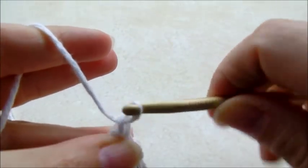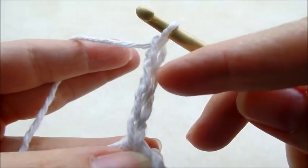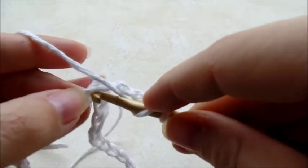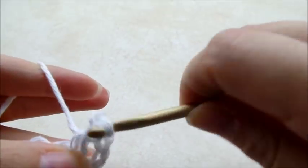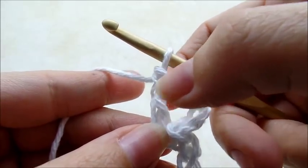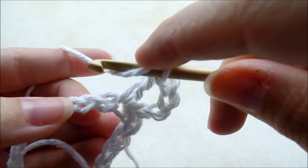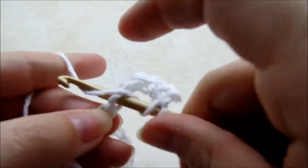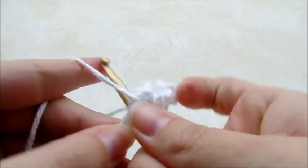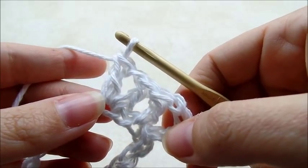Now I'm going to start with a chain of 4, and now that chain 4 acts as a double crochet and a chain 1. So now I'm going to yarn over and go back into the same stitch and do a double crochet. So there we have a V stitch, a double crochet, a chain 1, and another double crochet. Now I'm going to skip one stitch, and in the next stitch I'm going to do another V stitch. So I'm going to yarn over and go through and double crochet, chain 1, go back in the same stitch, double crochet. So that's another V stitch.